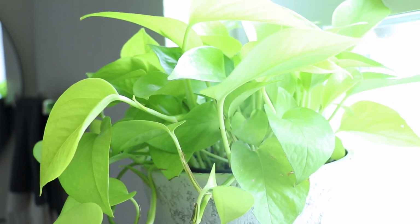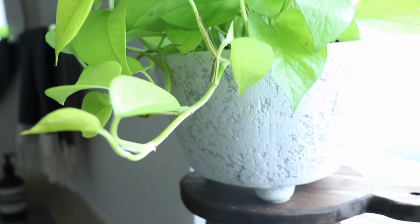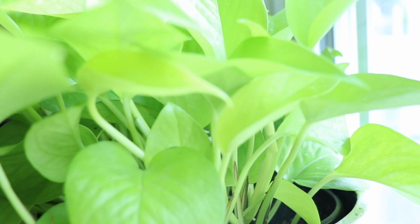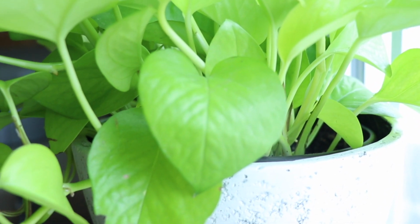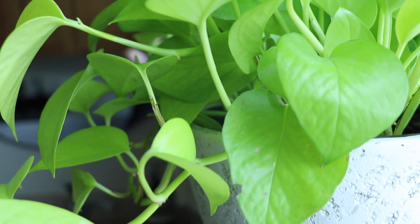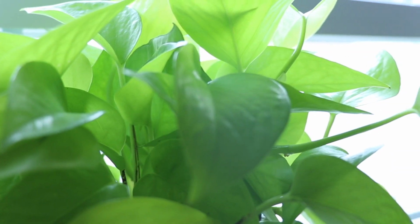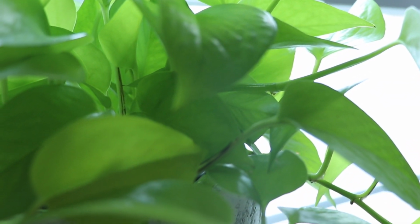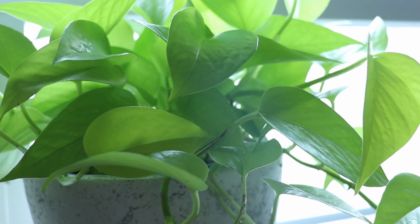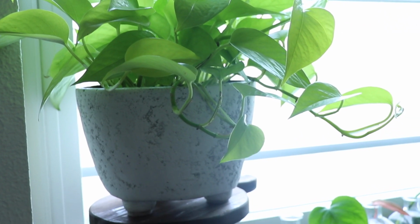Now, another interesting thing, and this is why I encourage you even more, I have lived in a few different homes with these plants, and I've had to shift where they go around in the house. And some of them are performing better in this house, whereas others are kind of like, meh. So if you notice your plant's not really putting out a lot of growth, perhaps move its location. Maybe it's not getting enough light. Maybe it's root bound and it needs a bigger pot. Maybe the watering needs aren't addressed.